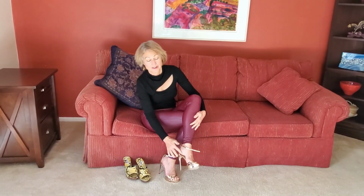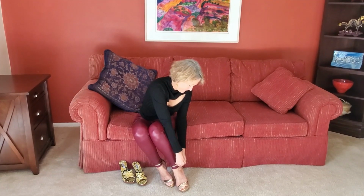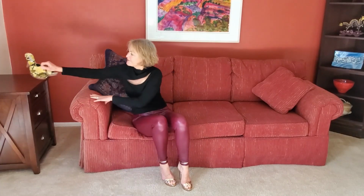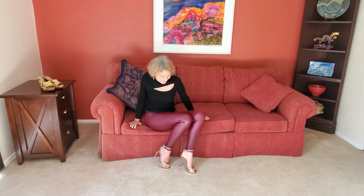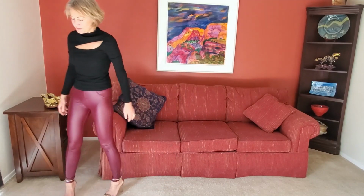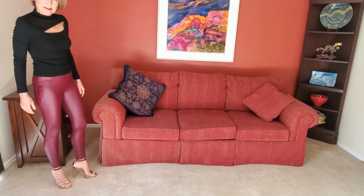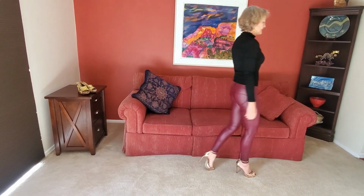Yes, it's really nice on the arch. Really pretty. Let's see how they walk. You know, they're surprisingly comfortable, and I think that's because they're a platform shoe. With that 5-inch heel, it has 1 inch of platform, so they're really quite easy to walk in.